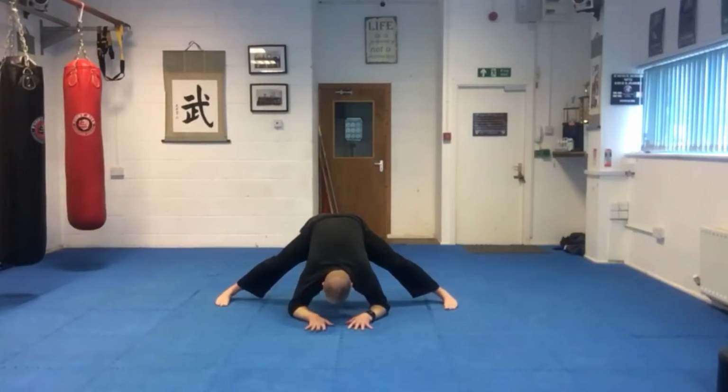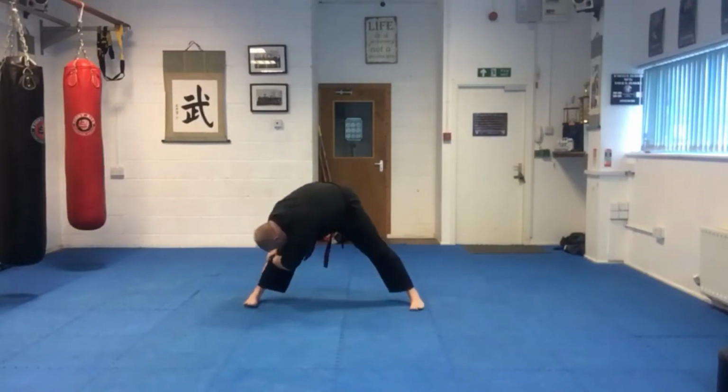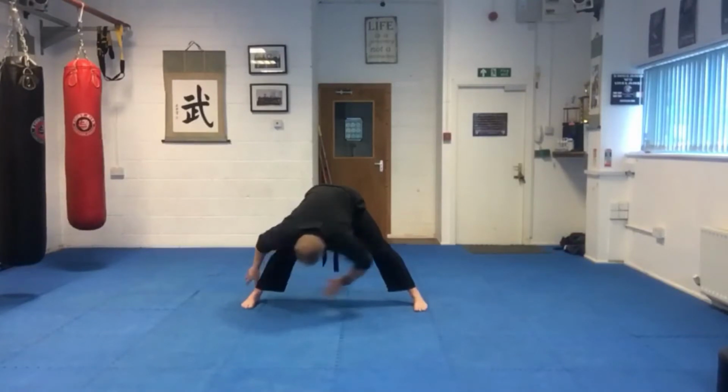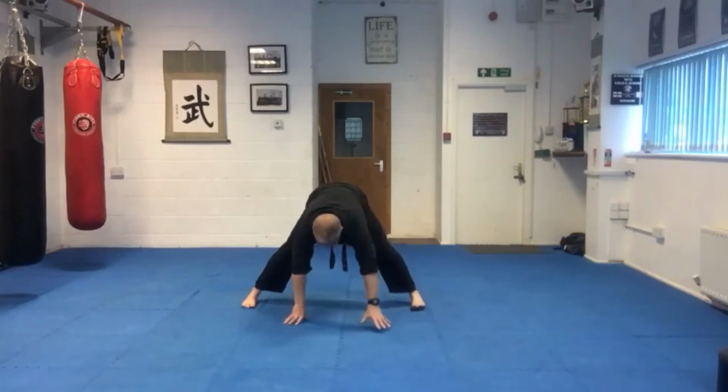Lock them knees back, toes facing forward. That's it. Bring it in halfway. Let's go down that left side. Lock the knee back again. Don't bend your knees. Straight legs on both of them. Opposite side. Come back to the center.